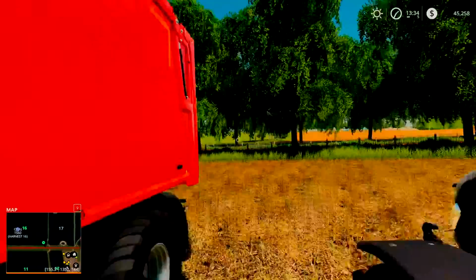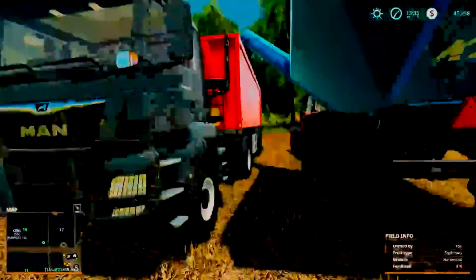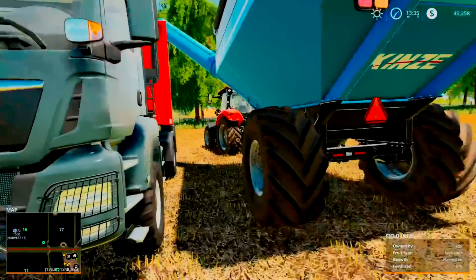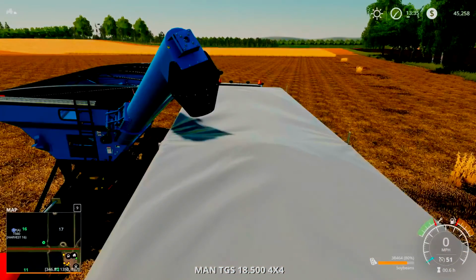So what we're going to do, we'll go ahead and turn this tractor off, hop out, let it unload while it's doing its thing, which obviously in real life, I know that wouldn't work. PTO needs power. The engine's got to be running to supply power to the PTO so the auger will work. I get that. This is a video game. So we're going to play it like a video game.